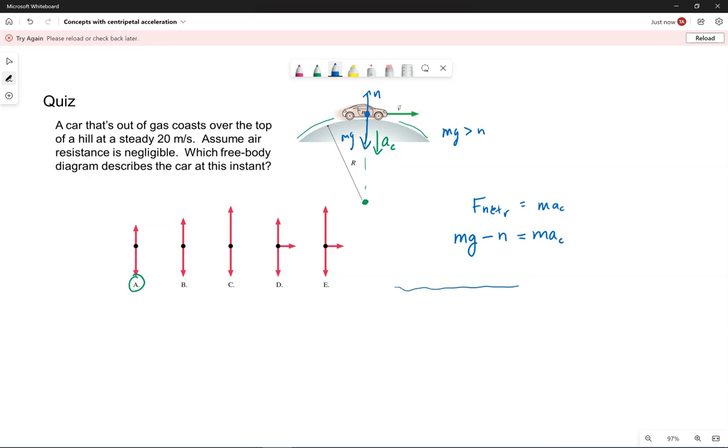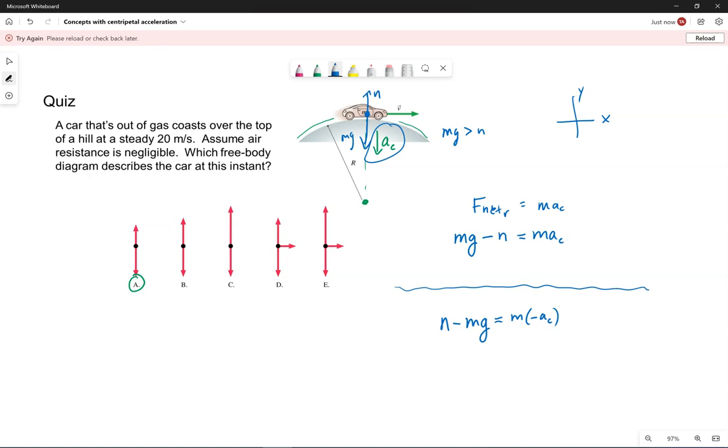If you want to keep our traditional Cartesian coordinate system, where up is positive and down is negative, that's fine. You can totally say the normal force minus mg, but you will need to remember to put a negative sign on for the acceleration, because we do know it points downwards. So we need to account for that direction.